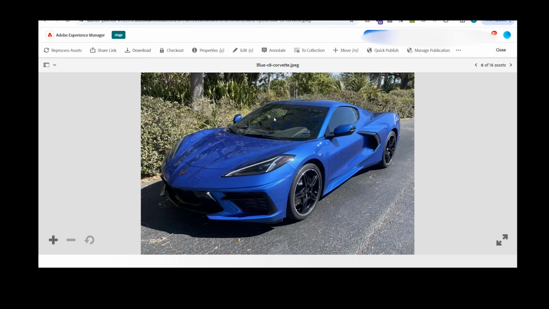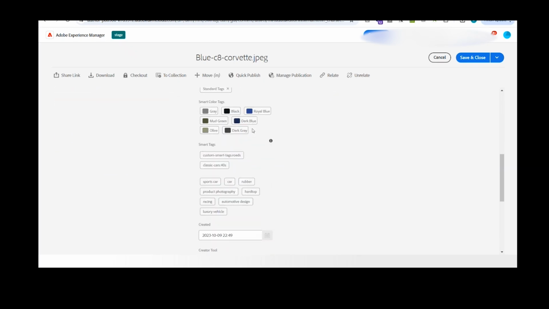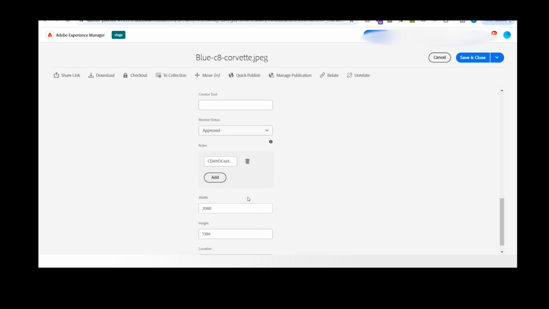For example, this is one of the images on my AEM environment, with approved status. Let me go to the properties section. Once I'm in the properties section, you can see it has status as approved. And just below that, I have another property section where I can add roles.